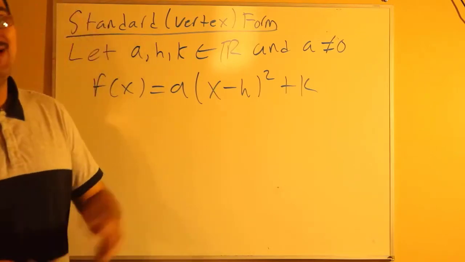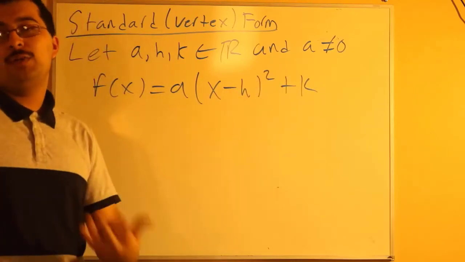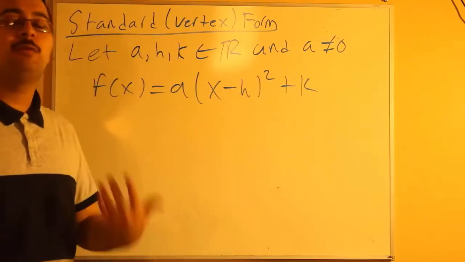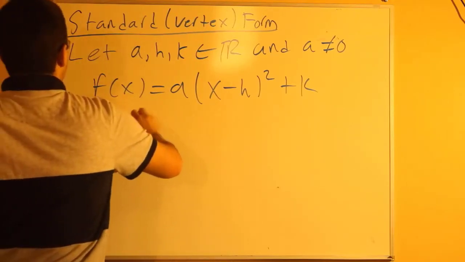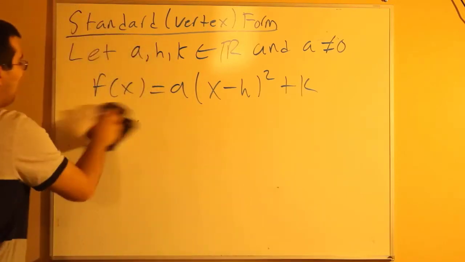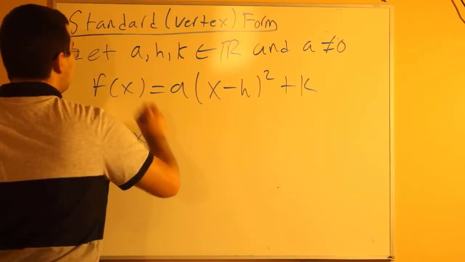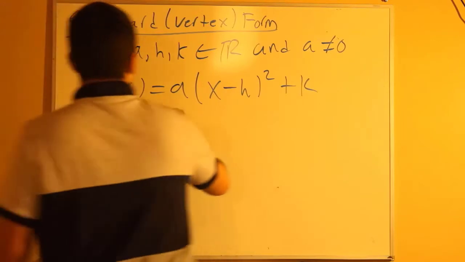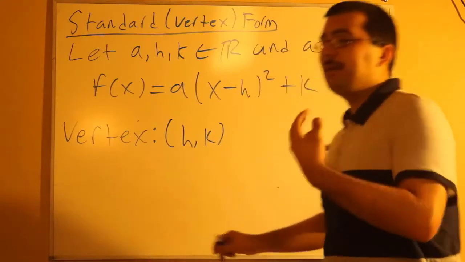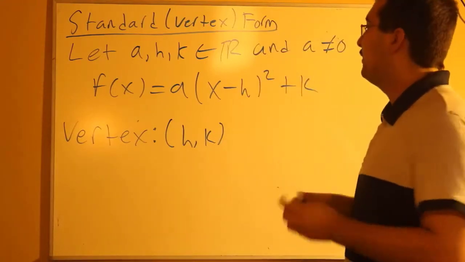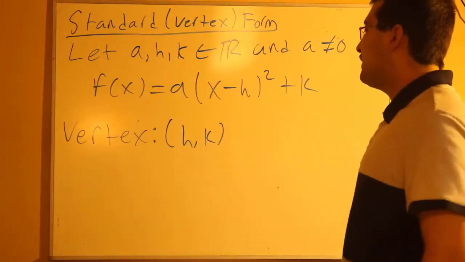Well, what are those key features? Well, one of them's in the name, right? We call this vertex form, so unsurprisingly, right here, you can understand right off the bat what the vertex of your parabola is going to have to be. What ends up happening is that the vertex is guaranteed to be the point (h, k). Alright? That's one of the big pieces of information you get to pull out of vertex form, is it just tells you right off the bat what your vertex actually is. And it's the point (h, k).